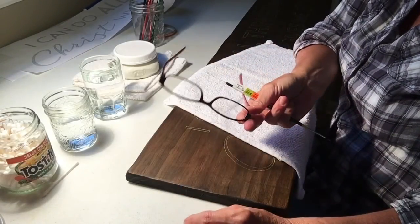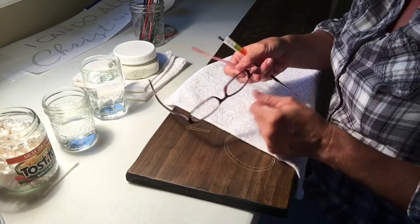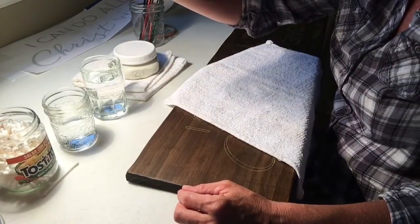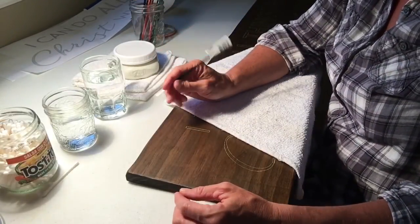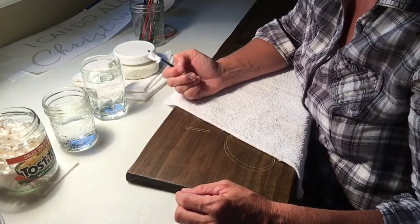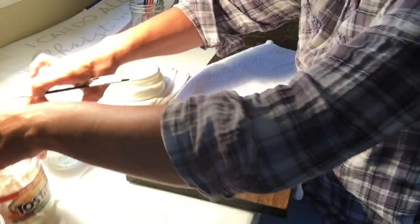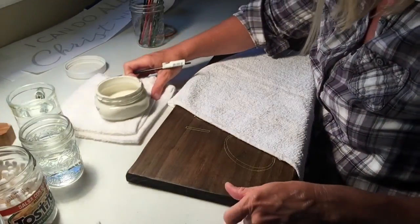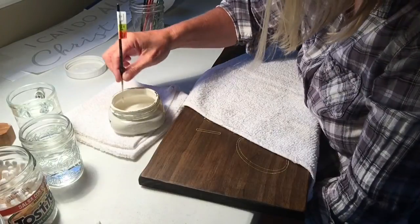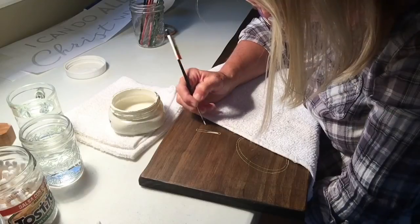So I use these magnifying glasses. Now that I'm in my 40s, yes, things are blurring up close. And I've also got a light up here. It's just one of those clip-on lights shining directly down so that I can see better. And my paint may be a little too thick.